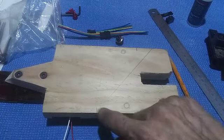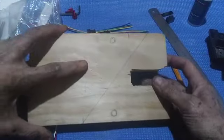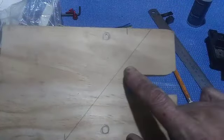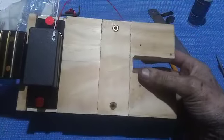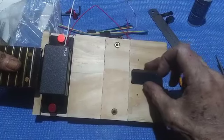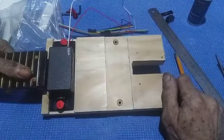So for the wire channel, this mark here is halfway between the pickups, and that's where the panel goes, this area here, right in the middle. And these two circles here are where the inserts are for the bridge, so you've got to make sure you don't hit those. If you just connect the dots, then it clears everything. It's a little close to the bridge here, but it's not too close. Just make sure you don't cut into the bridge. And on this side, they would go kind of like this. And the pickups, the piezos, are going to go back here. That kind of idea. So it looks like everything should clear.